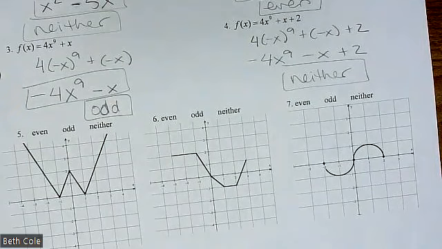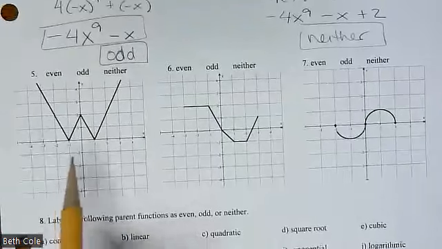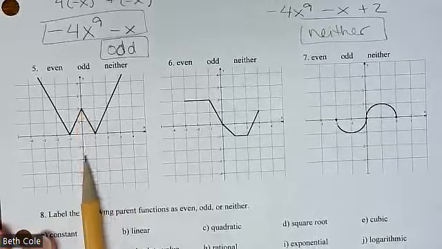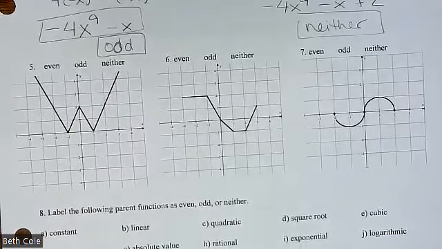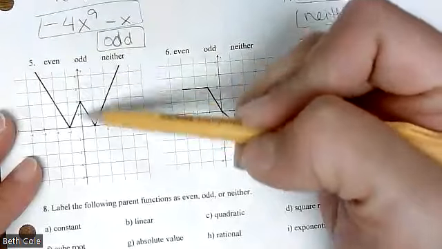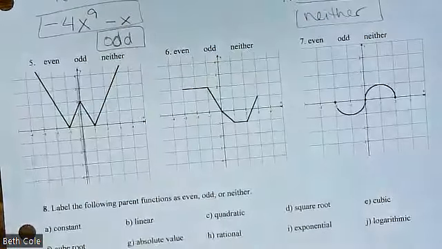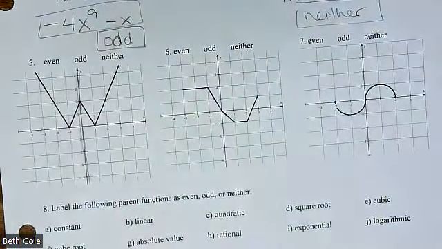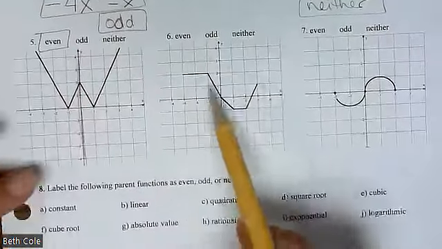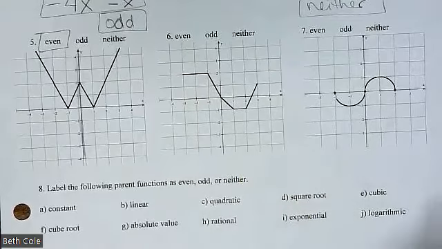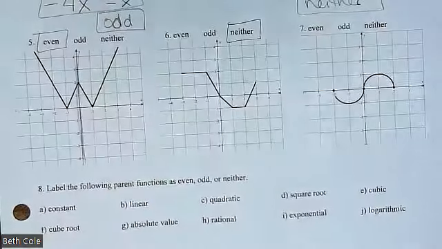Now, those are the ones that involved like work. These ones, we're just going to look at a graph. So you have to visually see where the symmetry is. So looking at this one, here's your y-axis. Do you see the symmetry to the y-axis? It is not really something that's teachable. I can't force you to see it, but I can show it to you. Do you see the symmetry here? Like if you folded it in half. So which one is that? So even, good. How about this thing that looks like the Little Dipper? Yeah, there's no symmetry there, so neither.